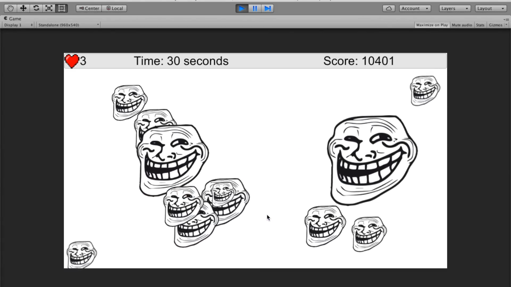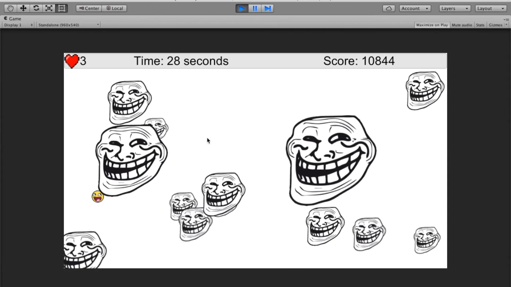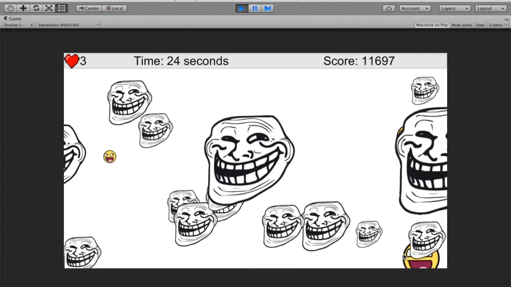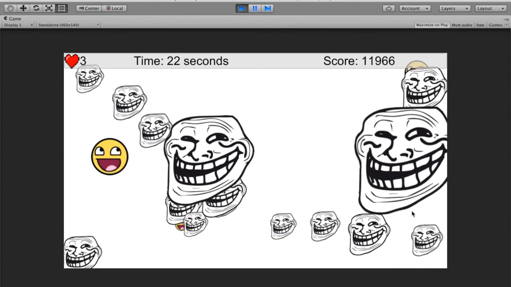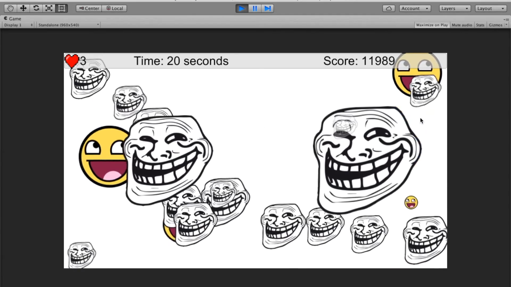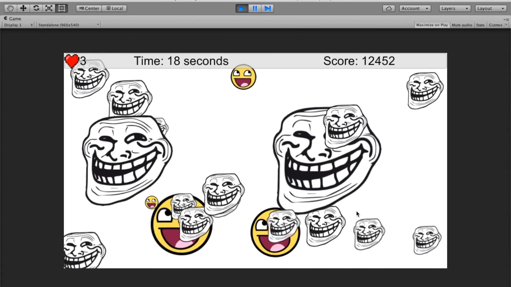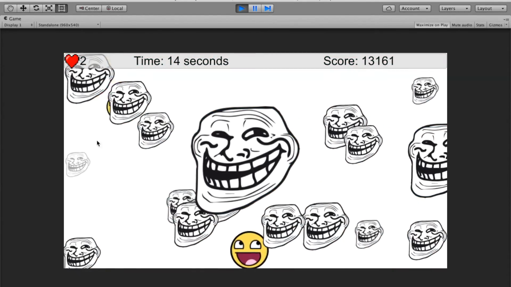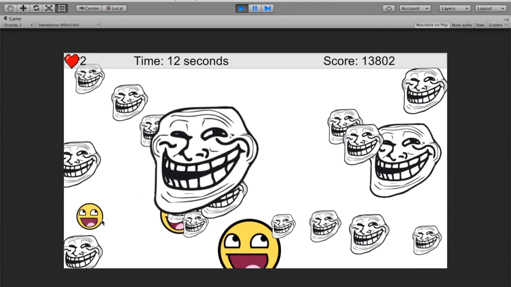Yeah. I like the increasing difficulty here. It's ramping up. One of the things I really liked about this is it has a natural increase in difficulty because those troll heads gradually appear, but they never go away. So as the game progresses and it's timed, just naturally there's more and more stuff on screen. It's like a little maze, isn't it?